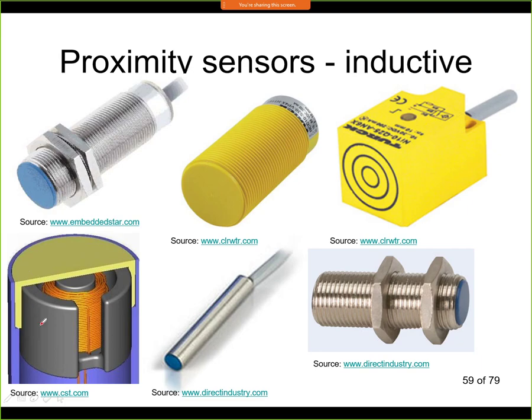Here on the bottom left, we can see what's actually inside of this inductive sensor. The construction is relatively simple. We see that inside there is an inductor. This inductor is placed on a core. The core is here and there. So the resulting magnetic field will look like this. Here it will go like that, and it will go in the core, and here it will close in the core and will do this.